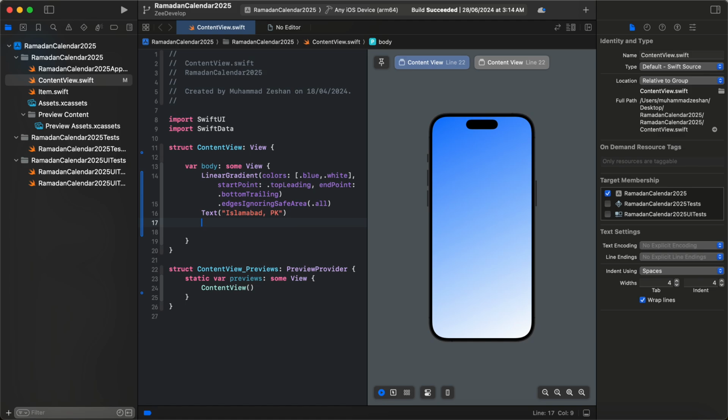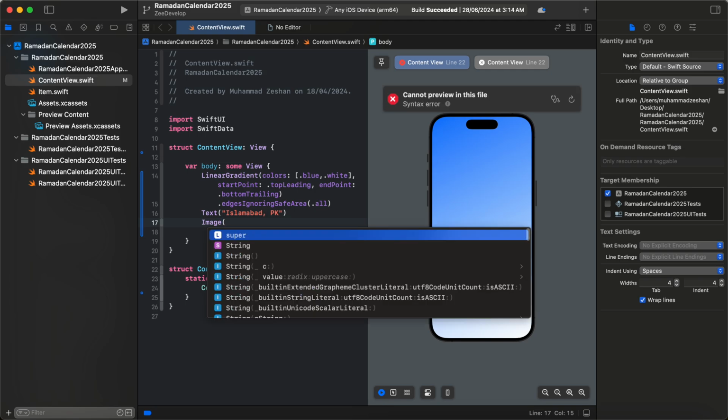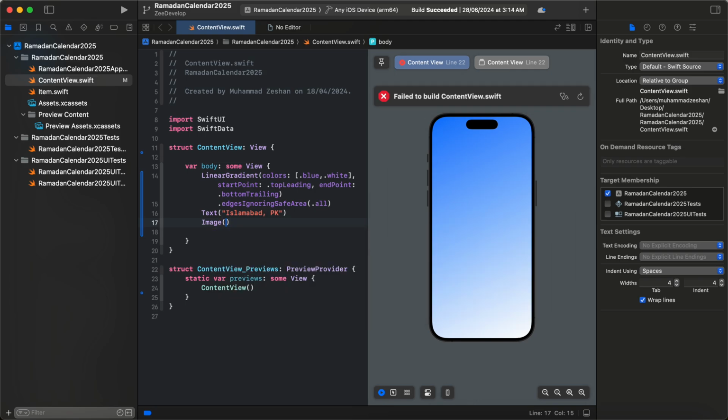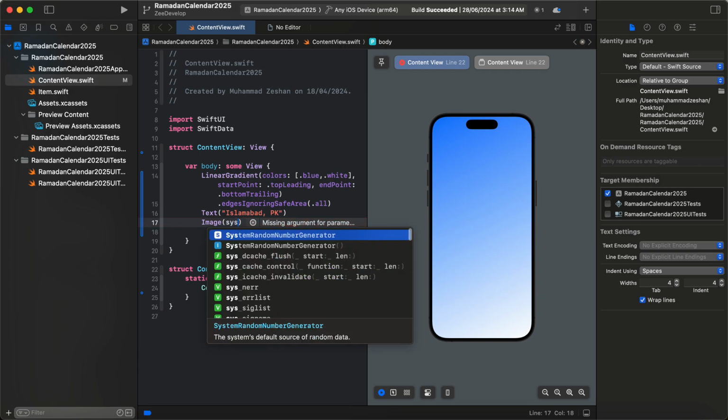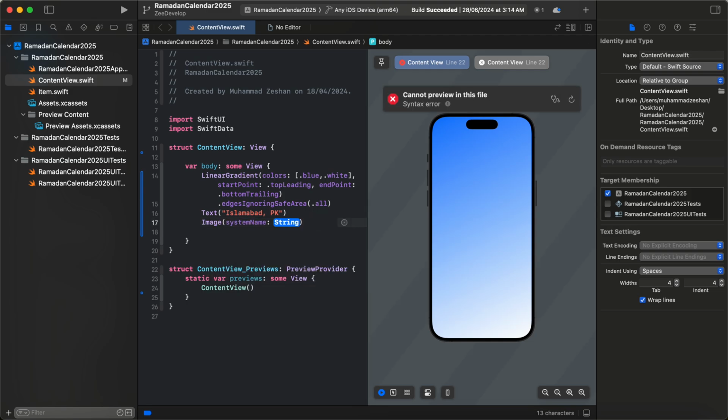an image where you can show the weather right now in your city, in your country. So for that we need an image. I already explained the SF symbols in my previous video. If you don't know where we are adding that SF symbol from, you can check out my previous video for that. So I'm using sun dot fill for that.